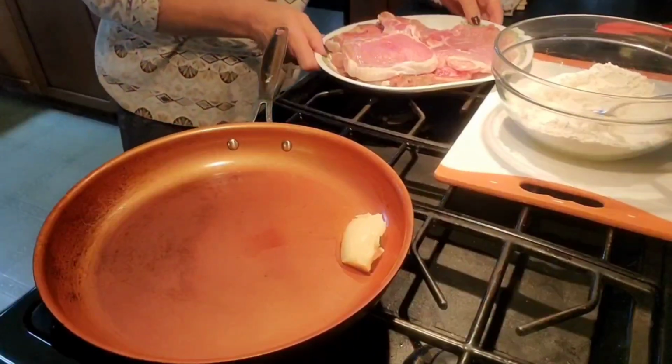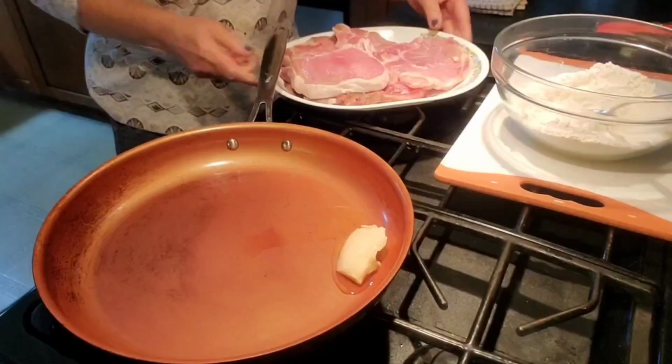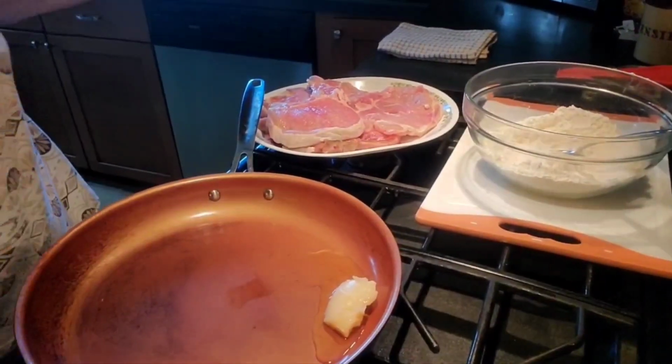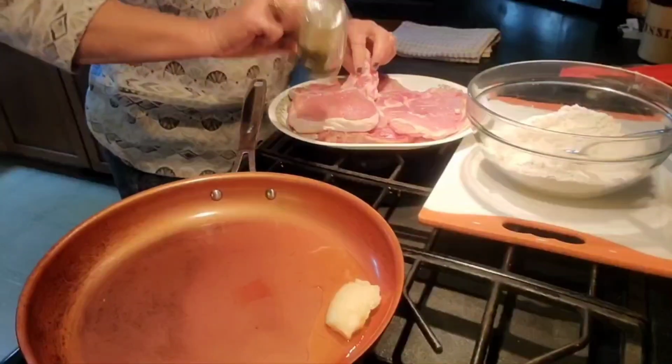Now I have, I think, 6 pork steaks. And what I'm going to do is I'm just going to raise you up here. I'm going to pepper each side.